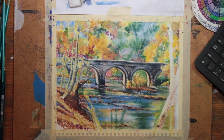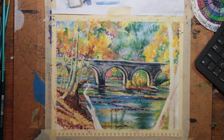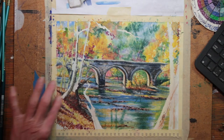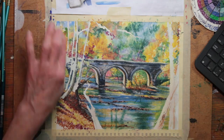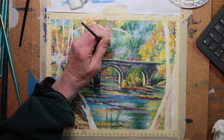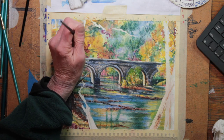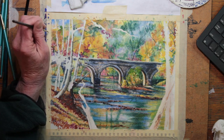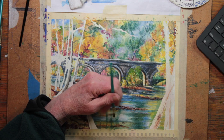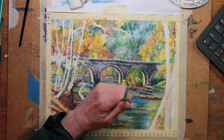I'm removing the masking from the two foreground trees that come in front of the whole painting as well, as well as this fallen tree that points nicely toward the left bank. Adding branches to the background, some refinement to the water, and then I will begin more earnestly on the foreground.